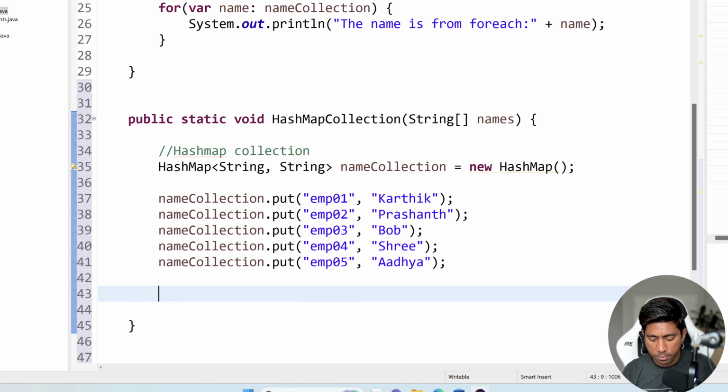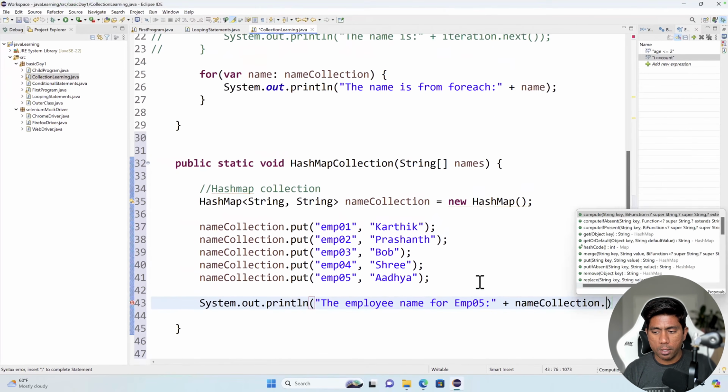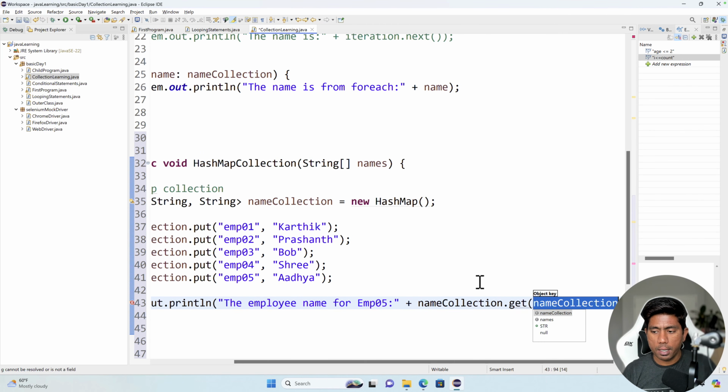Like you just have to specify System.out.println, and you just say the employee name for emp05, which is going to be, you just have to say nameCollection.get, and just specify.